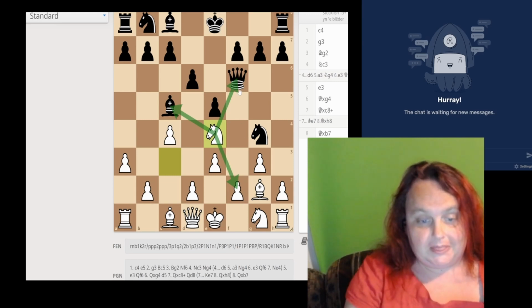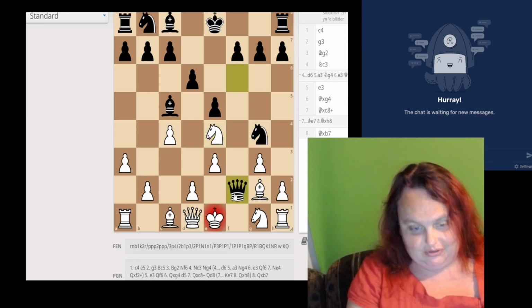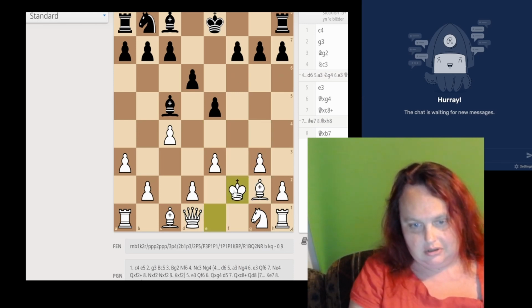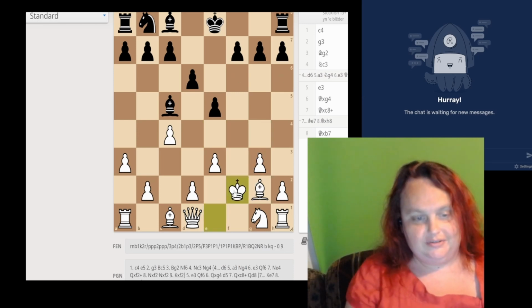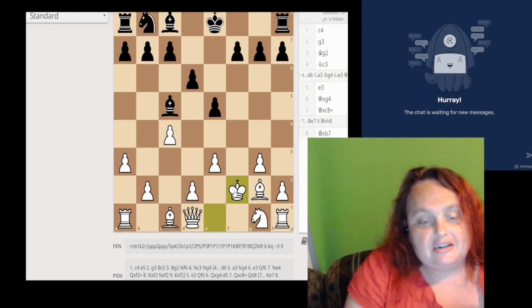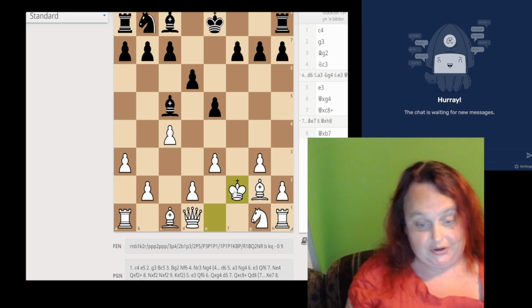So, if you try that mating attack that everyone's so interested in doing when they play Queen f6 like that, well, now white gets a queen for a queen and a knight for a knight, so that wasn't so very good.